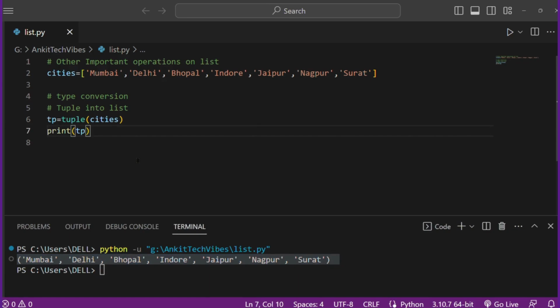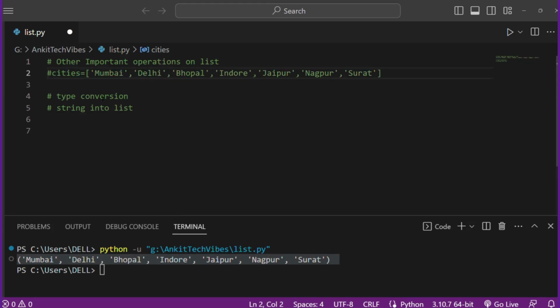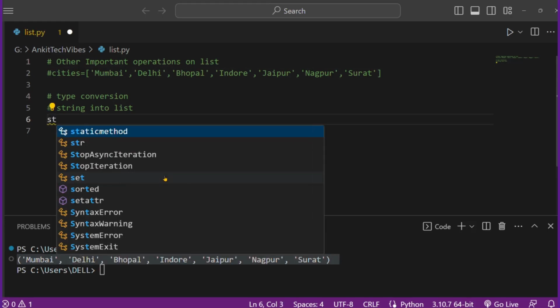Now what if we want to convert a string into a list? To do that, ignore this sequence. Let's initialize a string str1.